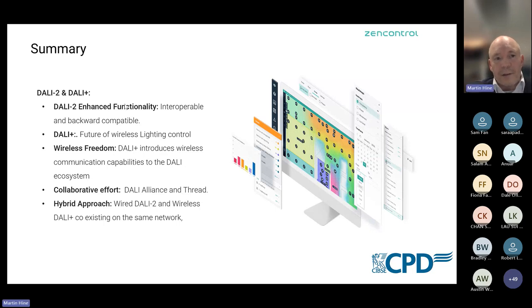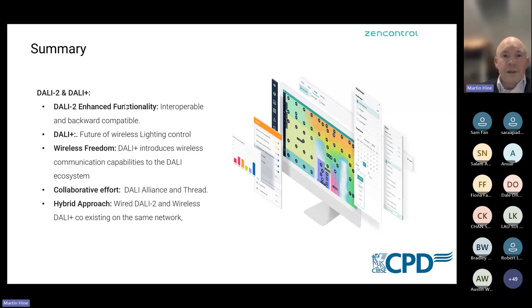You've also now got the DALI wireless, so DALI Plus. The future of application within the DALI wireless applications will grow. There'll be more and more applications as more and more manufacturers come on board, providing a range of products. This always brings costs down, so the flexibility of multiple manufacturers. And obviously Thread, as we spoke about, is a growing protocol, but along with that, there will be others as well to increase the portfolio of devices that can be introduced to the DALI standard.